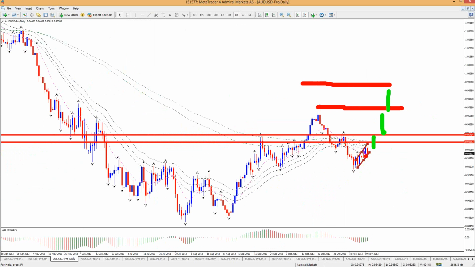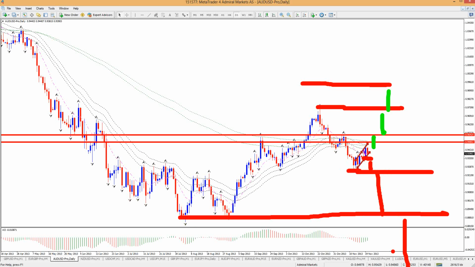If we break, however, the 93.50 and the trend line, then we'll probably have space to this bottom at least, and if we break that bottom, we could be breaking all the way back to this bottom. If we break that, all the way to 85. That's the bearish scenario. That was an Aussie USD 4-hour chart.